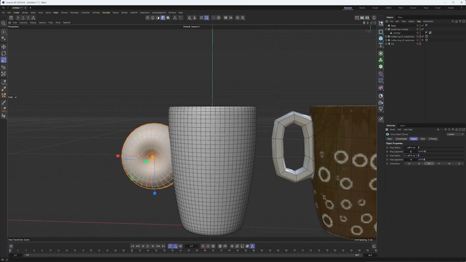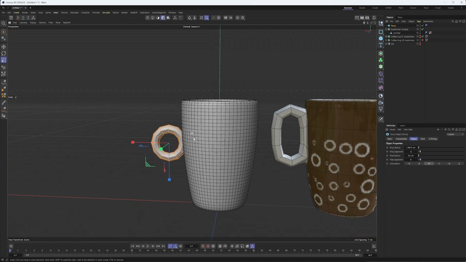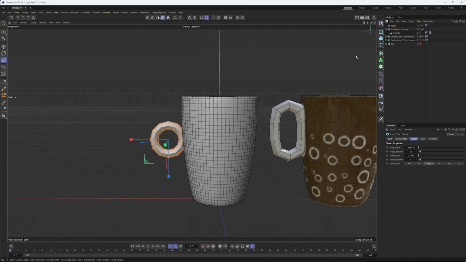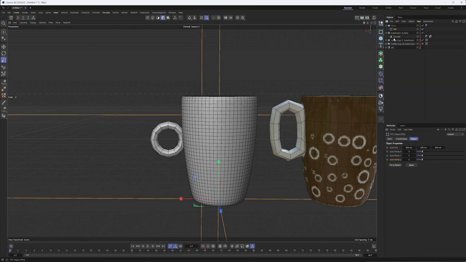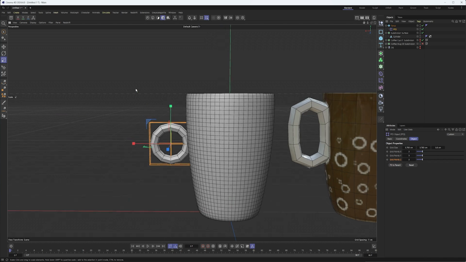So I'm going to want the ring radius to be a lot thinner, and I may have to start typing in values here to get something a little bit less. I'm also going to want fewer ring segments. Once again, just trying to match what they have. I could count them. I don't want to do that, so maybe something like 12 works pretty good. Pipe segments, we can turn down those really low as well. Once again, subdivision surface is going to help with that. And then from here, I could use another FFD to help with this. So FFD, make it a child. I didn't do the previous method of using shift.